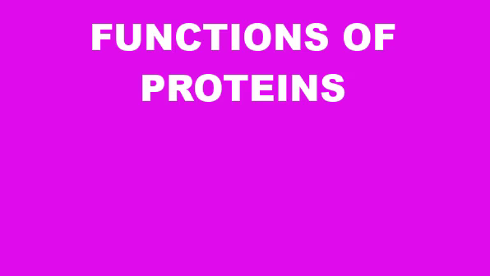And here are the other functions of proteins. Advertisements for protein bars, powders, and shakes all say that protein is important in building, repairing, and maintaining muscle tissue. But the truth is that proteins contribute to all body tissues from the skin to the brain cells. Also, certain proteins act as hormones, chemical messengers that help regulate body function. For example, growth hormone is important for skeletal growth, among other roles.